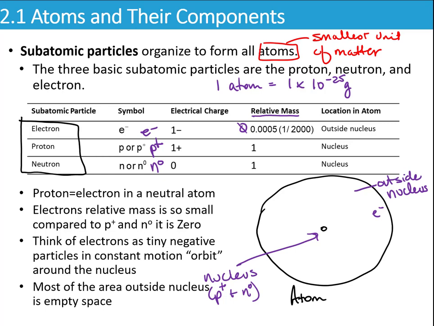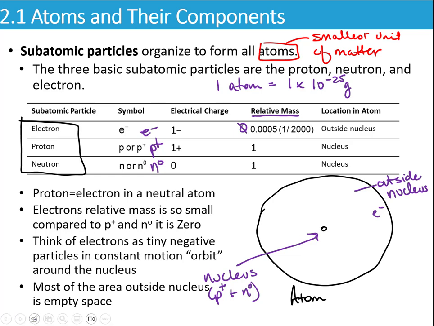Because we can't talk about grams because there's way too many exponents. But if we just compare those 3 subatomic particles, we could say protons and neutrons, they're about equal. And they really give the atom mass, so we'll make them a mass of 1. Electrons are so much smaller, they don't affect the mass of the atom, so we could just ignore them in terms of mass. In fact, I think of electrons as tiny little electrical particles. They do have mass, but it's so small.